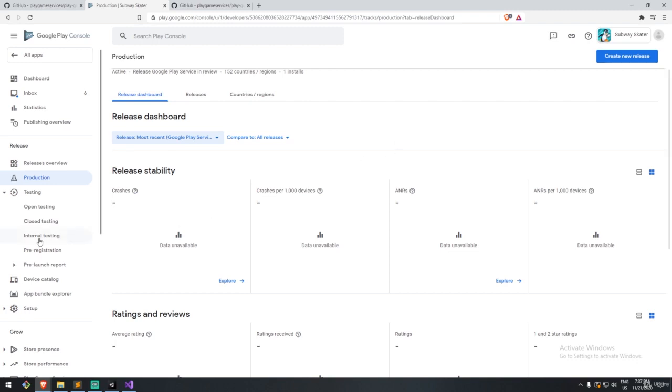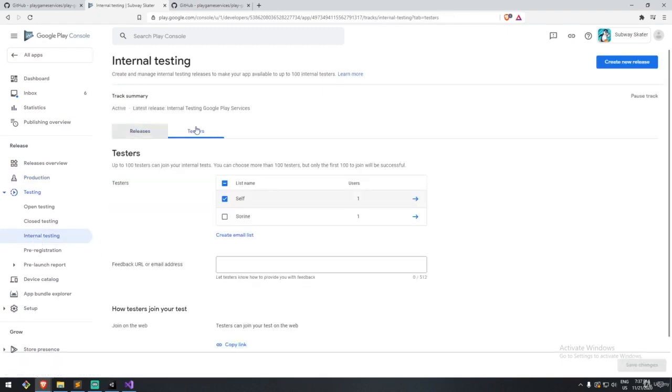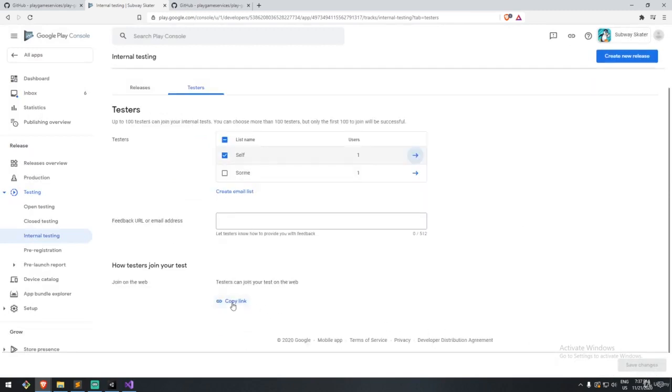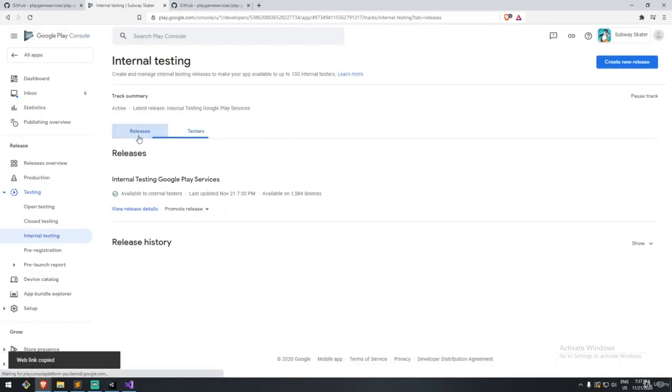So instead, what I've done is I went to internal testing. I went on our tester group. I've added myself as a tester, made sure that this is correct. Sent myself the link, installed it on my device, and also made sure that my release here, I went under create a new release, I uploaded the APK, and it works. So the APK I'm using is uploaded on the console.